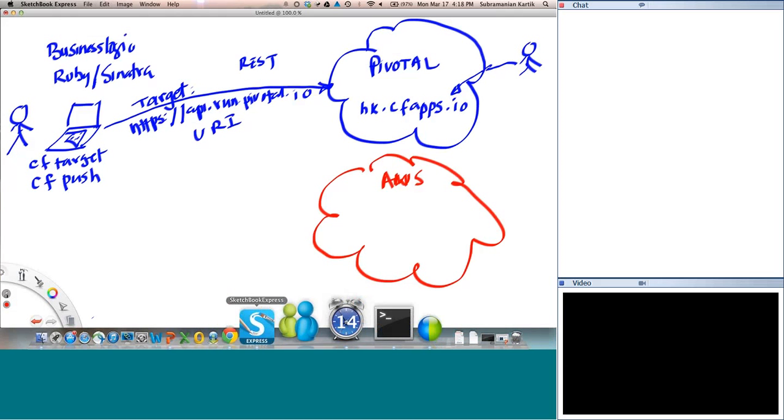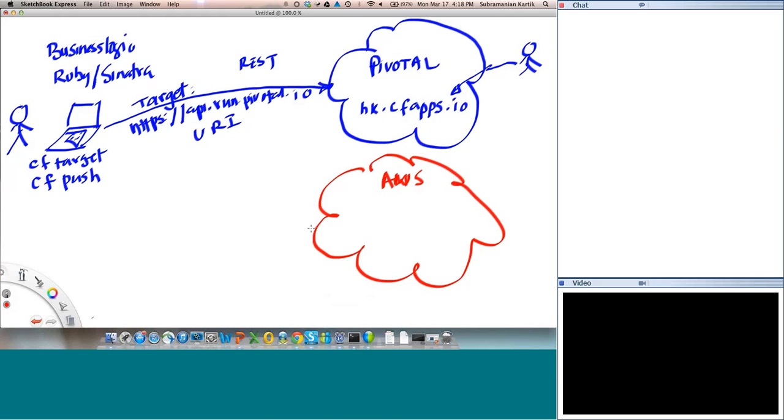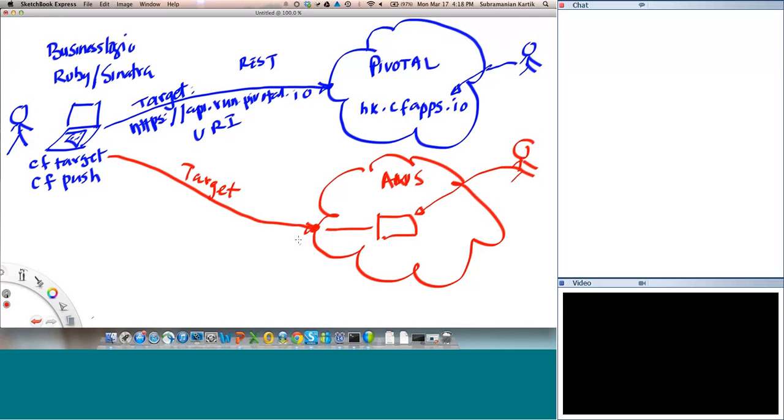Same process I followed, and I assigned an IP address over here, and I said, let me choose a different target here. And I used another such URI, and I can tell anyone who's interested how to get that URI. But once I had that endpoint here, behind here is my machine, which I just showed you, the one that's running. And I was able to deploy the same application with absolutely no changes, so somebody else over here could also access it when they pointed over here. Now, this is very, very powerful.